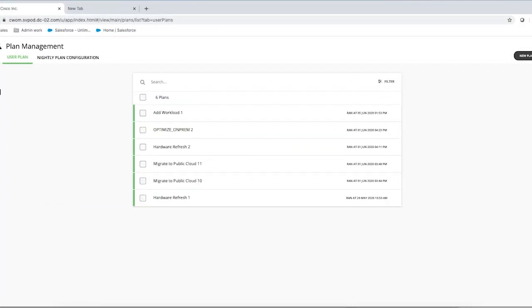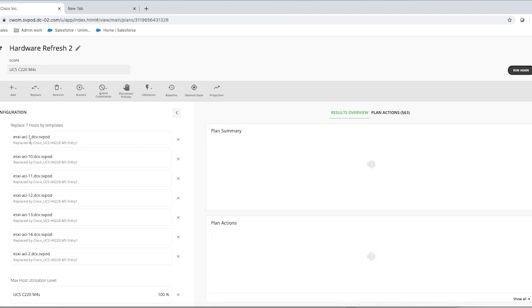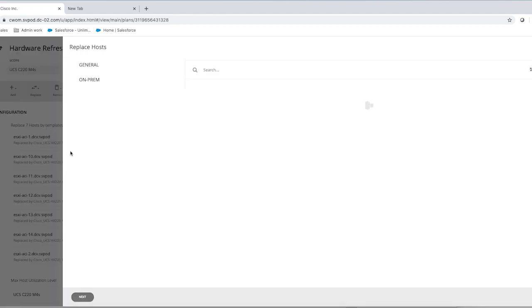Since it's able to help you migrate to the cloud, it can also help you to do your refresh on-premise. You'll be able to select the host resources and have a scenario where you plan to retire, and it will give out the recommendations on the specifications on how many servers you need to buy or how much storage do you need to buy if you're going to be retiring those old servers.